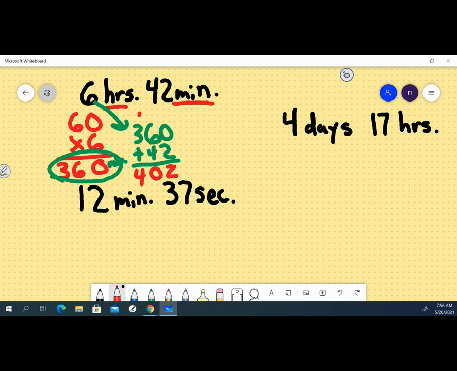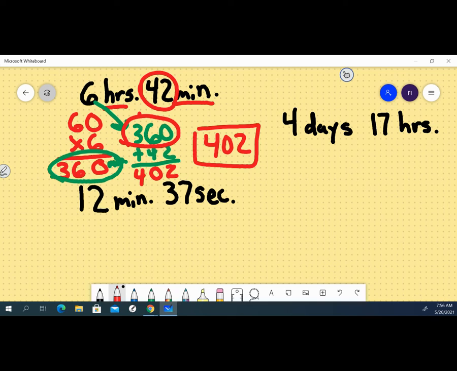So once we change, a lot of you yesterday were doing good with that first step. You were multiplying times our conversion unit, which is 60, or yesterday 16, 12, or 3. Then we add it back on to our other piece. And I was telling my group, it's kind of like when you check something in long division with the multiplication. That 42 minutes is kind of like our remainder. And our whole 6 hours was 360 minutes, plus we add the other 42 minutes back on. Again, on assessments in that box, you would then put 402.